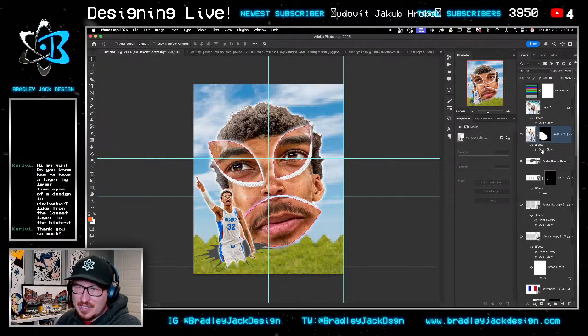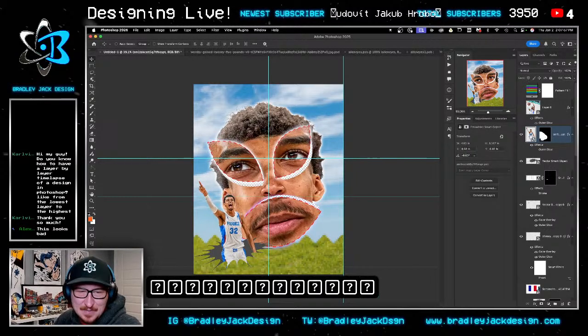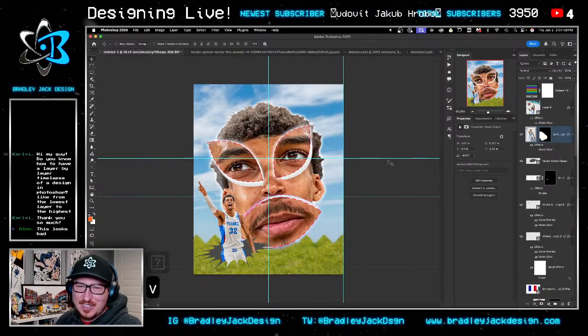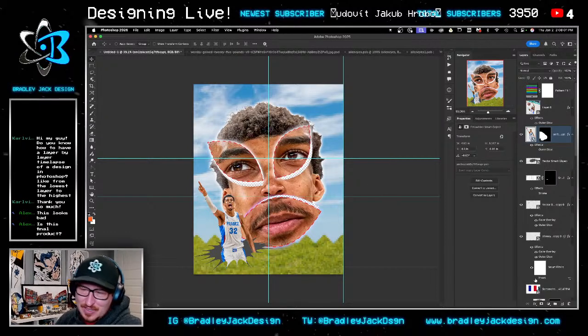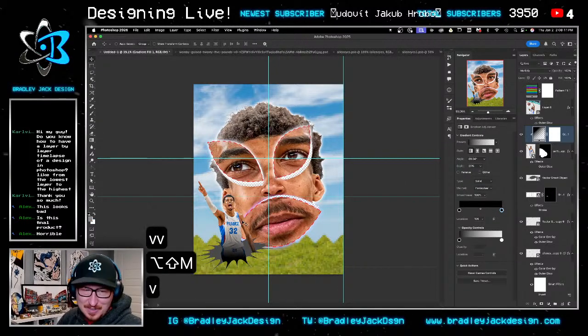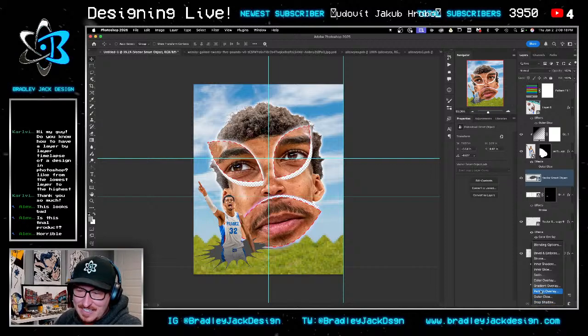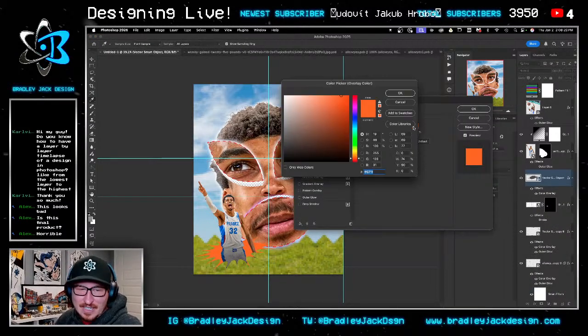Now the outer glow is weird. Hi, Alex. This looks bad. It's supposed to look weird. Horrible. I agree. It does not look good right now. It's going to look better in the end. Is the final result going to look good? I have no idea, to be honest. It might look bad. It might look like dog water, as the kids would say.